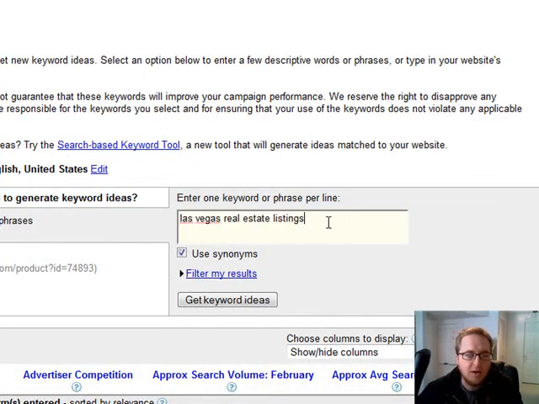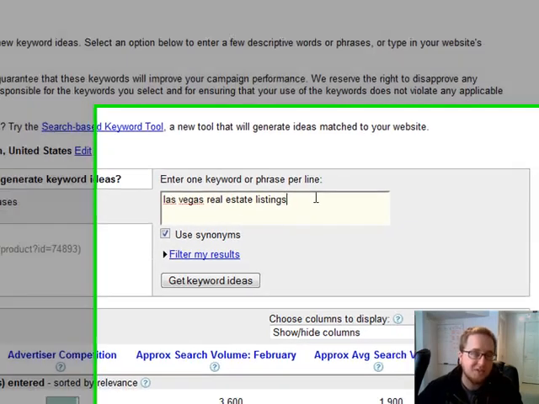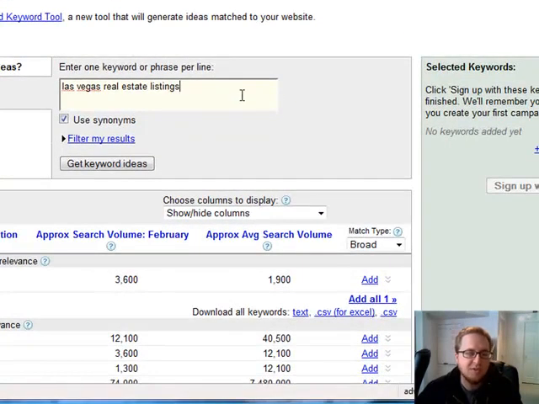Here I've got a keyword that's really specific because I'm trying to find something really specific. Here's the data that we see on it: about 1,900 visits per month on average. Really great data to have. If you've never done keyword research before, there are a lot of great tools out there. I just really like the Google one. I like the data that comes out of it. Some good stuff here.